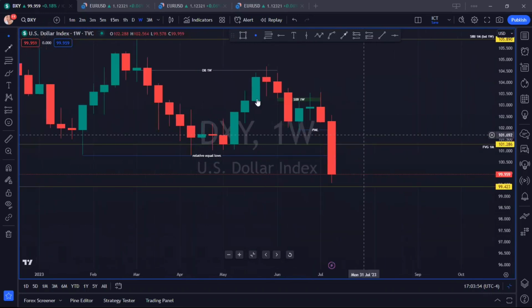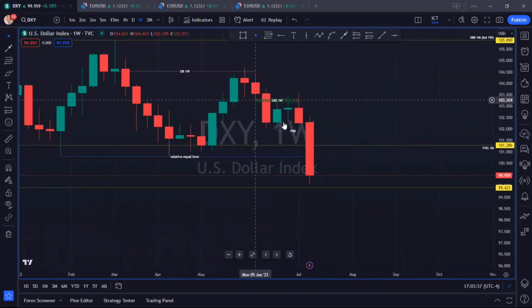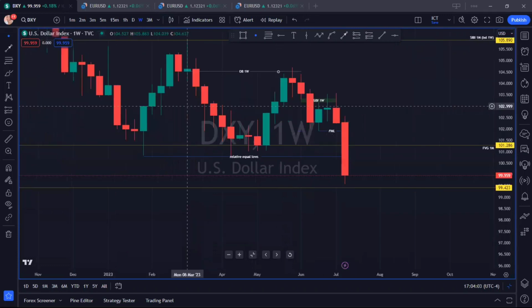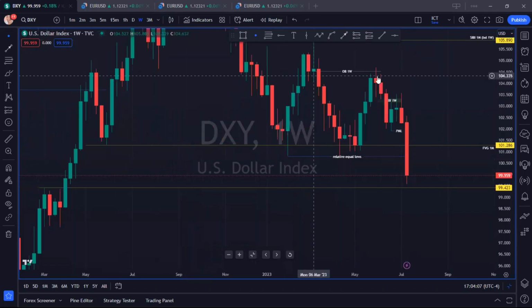Where is price coming from? Price is coming from this gap. You can see price retrace into this gap. You can see a contraction candle, then expansion to the downside. Why? Because IOF is bearish. You can see it took out this low, returned to this other block, bounced up from this other block, returned into this FVG and expanded to the downside. Contraction, expansion to the downside.